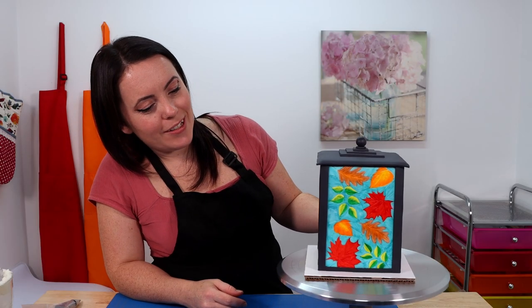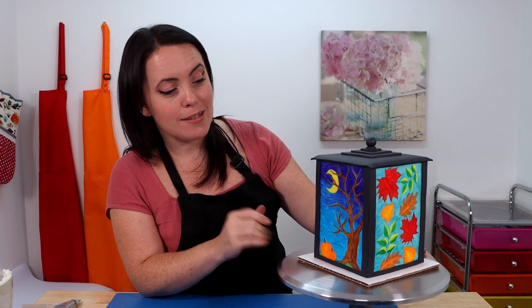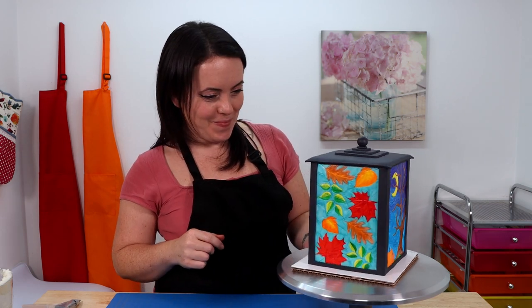Alright guys, our lantern has finally taken shape and I think this looks so good. And you know what? You could leave this just like this because I think this looks amazing just as is. But I'm going to go one step further and be a little bit extra and we're going to fill in all the little black outlines with some black royal icing.